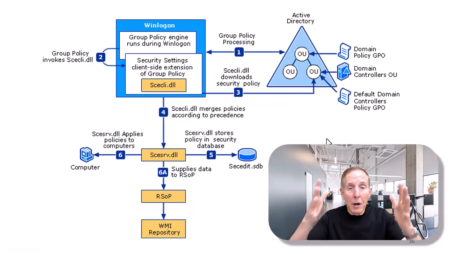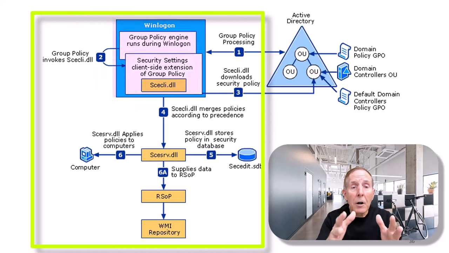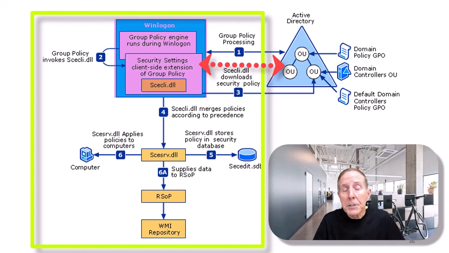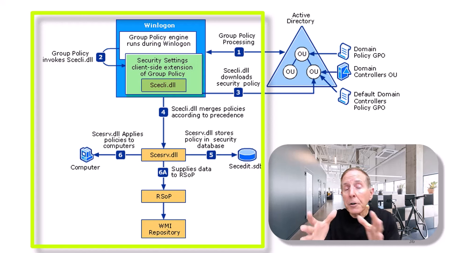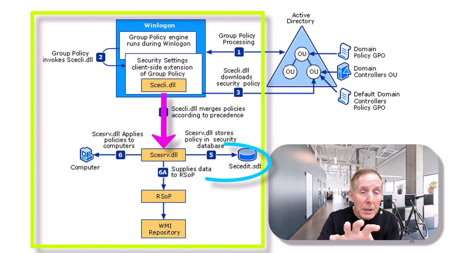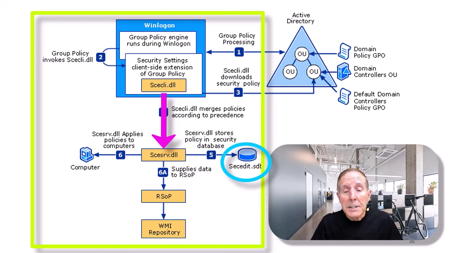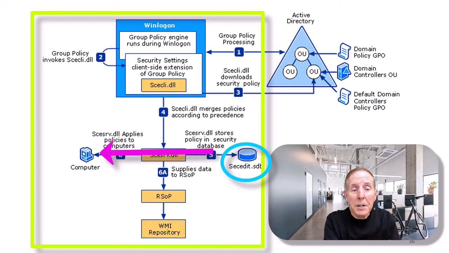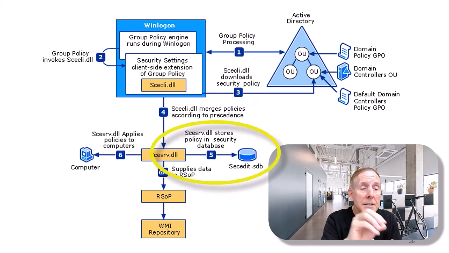Let's look at the process of how our client, which is shown here on the slide, handles group policies that are security policies. When logon goes and queries Active Directory for group policies, it's going to detect if there's a policy that's going to impact security. It's going to turn on some special DLLs that are going to handle those INF security policies that are coming down from Active Directory. They are then going to go through a series of security DLLs. They're going to then allow that security policy to edit the local security policy database. That policy database is called secedit.sdb. Once that database is edited, then it applies that security policy to that computer. So notice the slide shows us step one, step two, step three, step four, five, six, and then we have 6A.